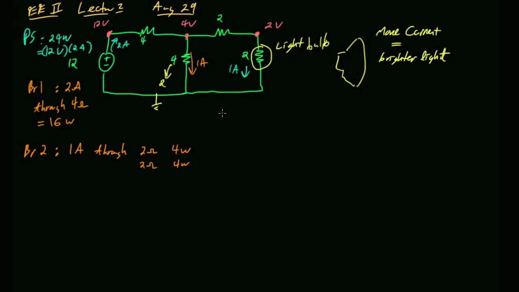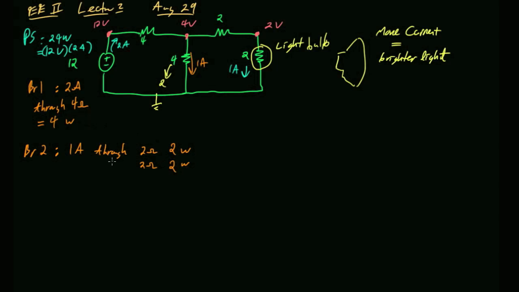So this resistor was actually consuming how many watts? 4 watts, right? I squared R. If I is 1 and R is 4, that gave me 4 watts. And how much power is getting burned through there? It's I squared R, that's the 16 watts. That doesn't add up. Branch 2 shouldn't be. Yeah, that should be 2 watts. They should each be 2 watts. You only have 1 amp going. Good, thank you.